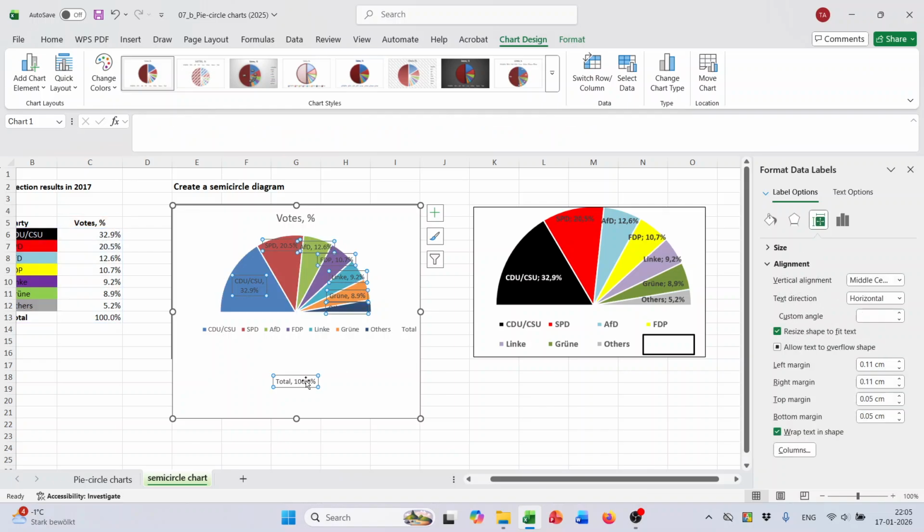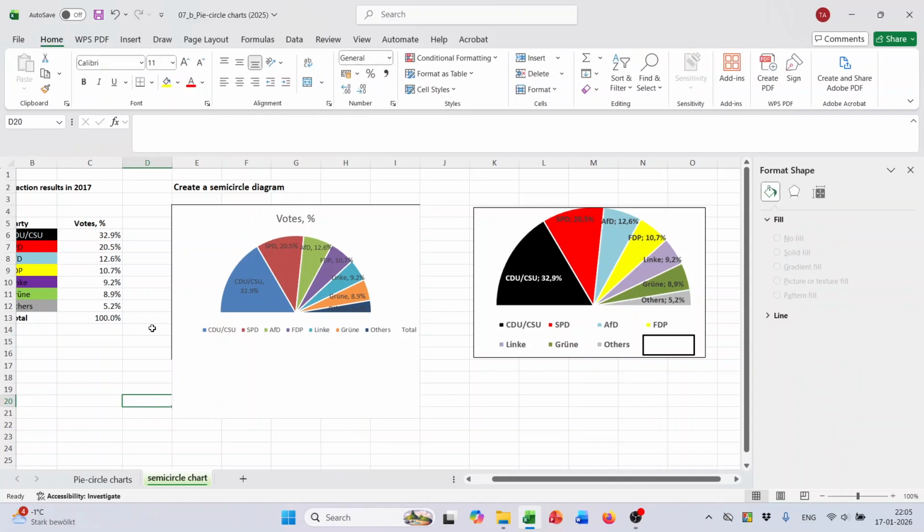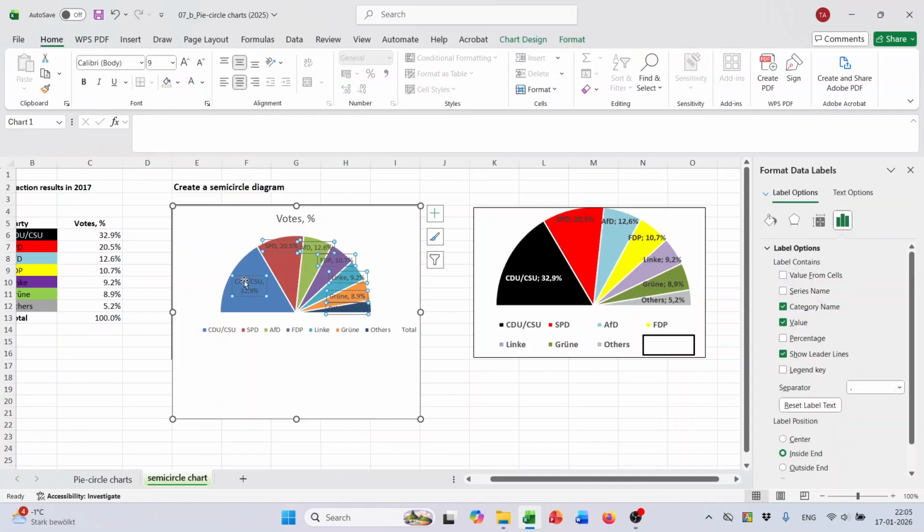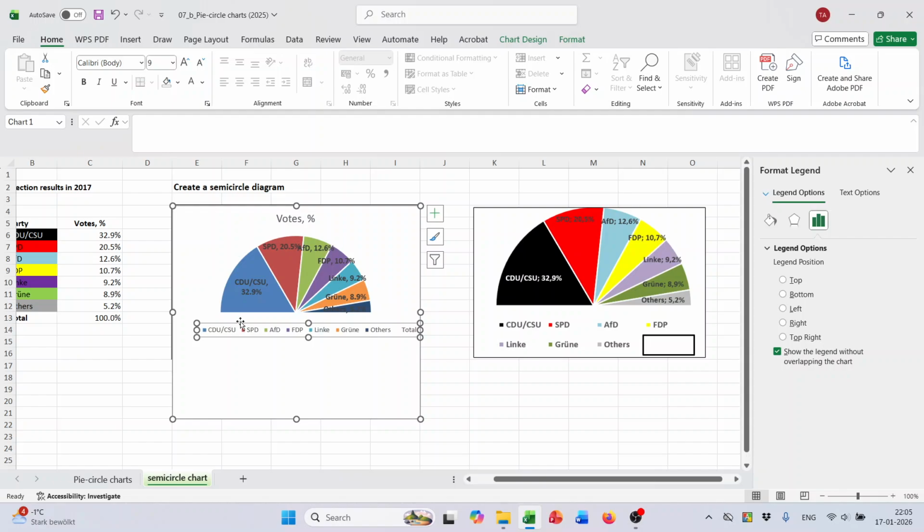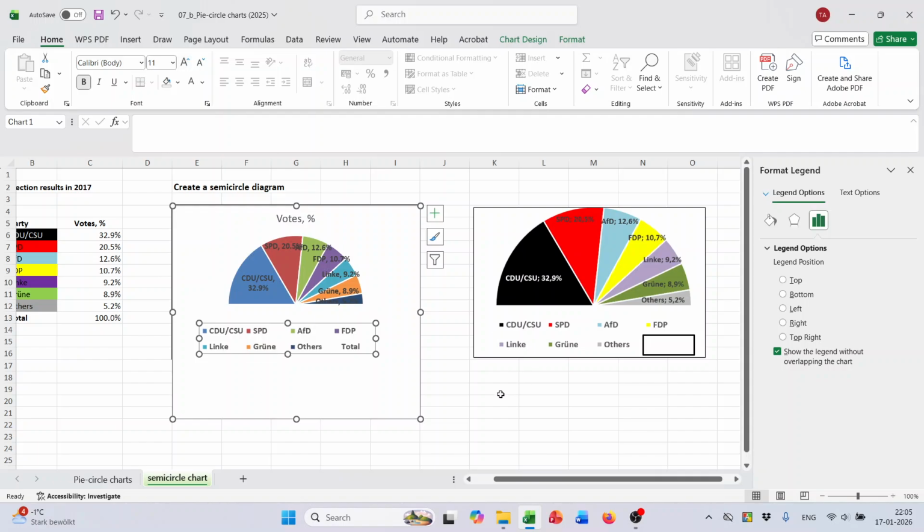Okay, so total is here, so I can remove it by the delete button, and I can select all of them and make them bolder and a little bit larger. I can also make it a little bit bolder and larger. Then I can remove the total from here.